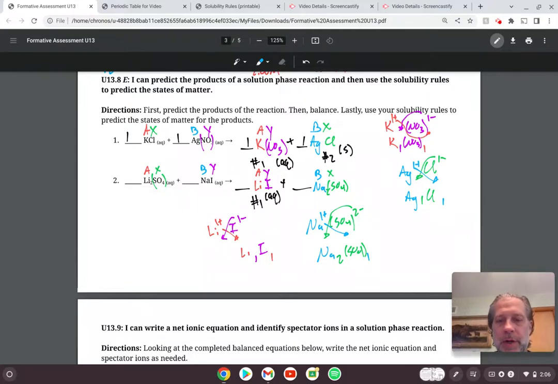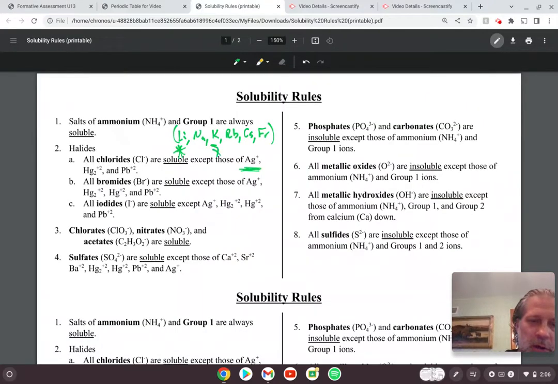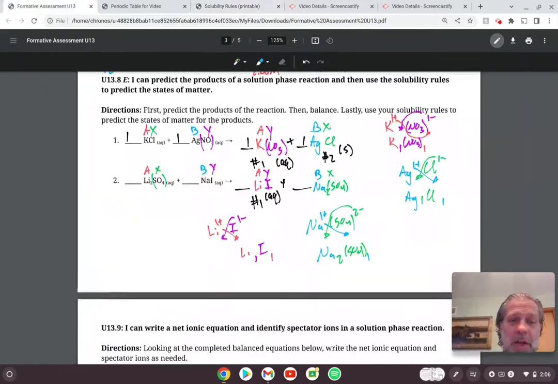Now the next one talks about Na2SO4. So I'm going to jump over here and say that, oh, look, sodium is present. So that tells me it's always soluble as well. If you skipped all the way down and found sulfate down here, it says they're soluble, except if they're with calcium, strontium, barium, mercury, lead, and silver, and those also aren't present. So that means it's also soluble. So that tells me that this is going to be aqueous as well because of rule number 1 or rule number 4. So when you have an aqueous product, you have no reaction. So no reaction.